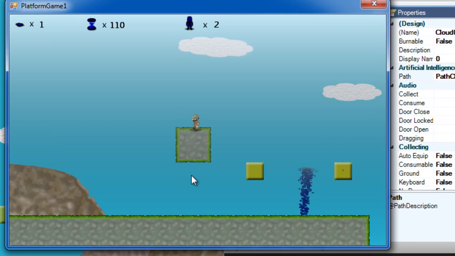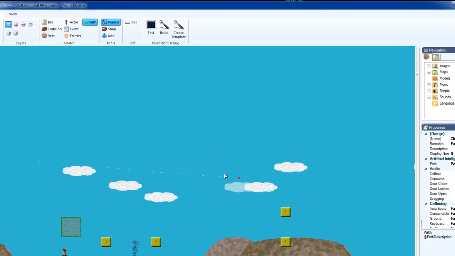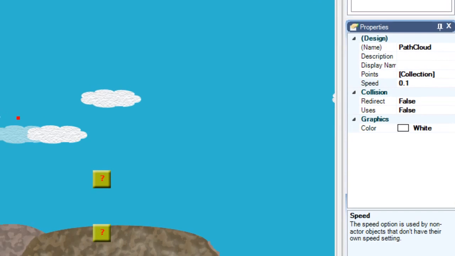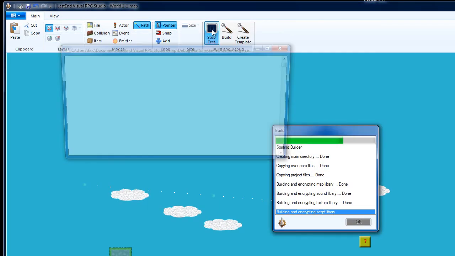Like I said, we're going to want to go back into it, and we'll readjust its speed for it to move more realistically. Let's go back into that, and we'll go to that path that we created. Select that path, and let's readjust that speed setting into a slower setting. We'll set it to 1/10 there, and that could be any decimal, 100,000, anywhere out there, to get your speed just right. Alright, let's go ahead and rebuild that and show you how it does move more realistically now.